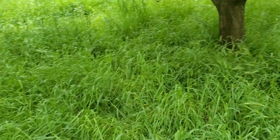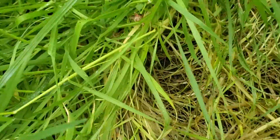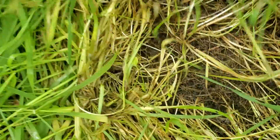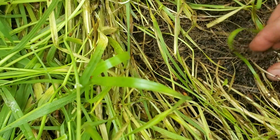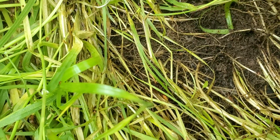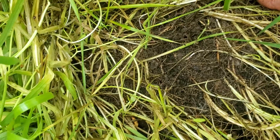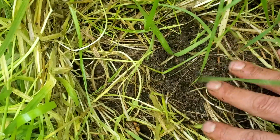If we come over to the tree row area, where they allow vegetation to maintain through the summertime, there's a bit more residues. As you start getting down and pushing the material away, there's a lot more decomposing material. As we get to the mineral soil portion, there are some residues building up here. It's darker, there's more organic material decomposing over time. I believe compost has been applied out here. But just walking six feet over, we do have more residues — not by a lot, but we have more residues in here.